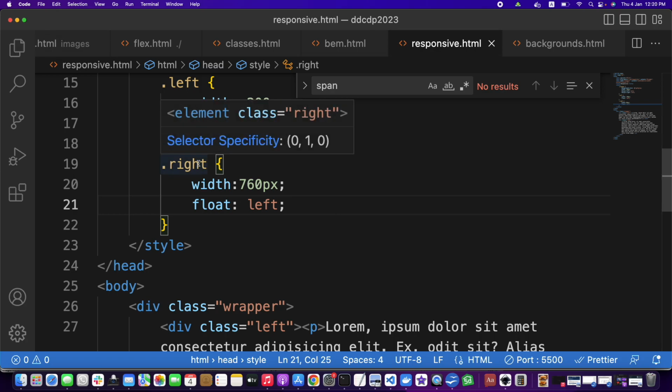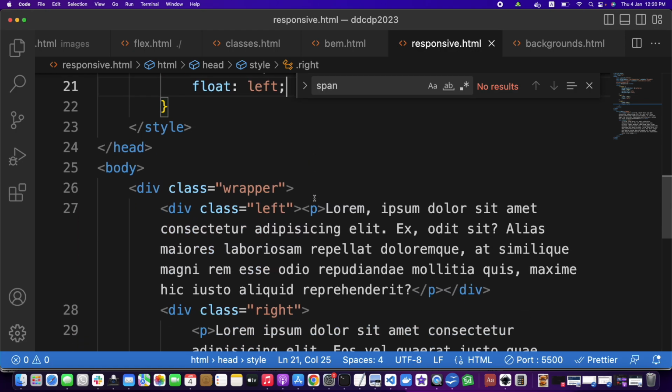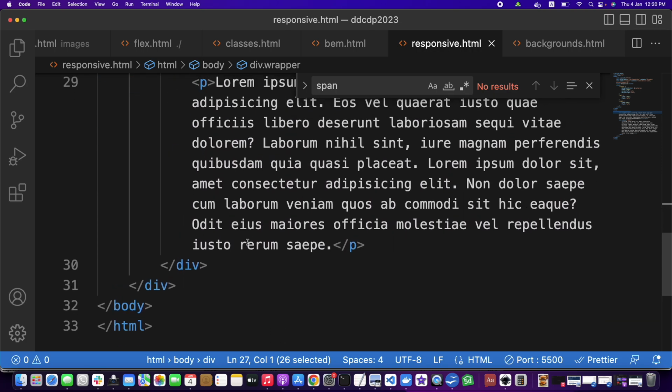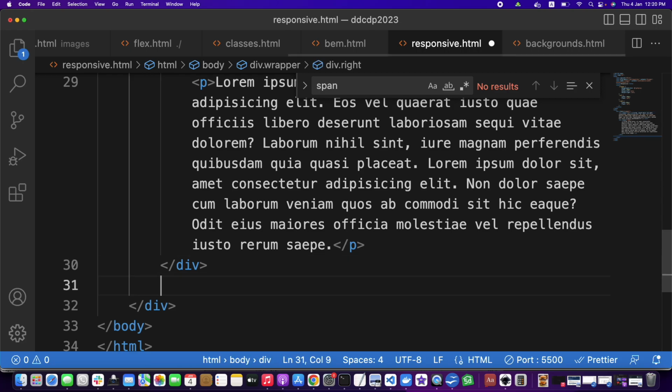Okay, so float left, this is known as clearing floats. I already have told you, if there is a wrapper or parent div and the children are being floated to the left, the wrapper becomes kind of empty. So what we will do is at the end of the containing div, the end of the wrapper div, we will add a div with class equal to empty div. There are many other ways of doing it, but this is my favorite, though it is an extra HTML tag. We will call it clear, for example.